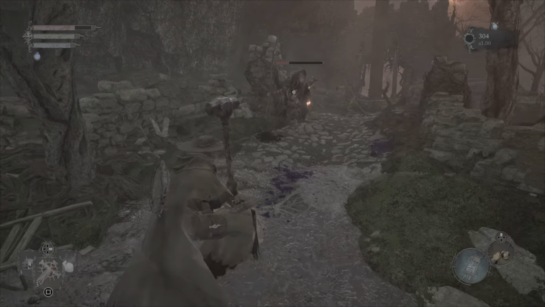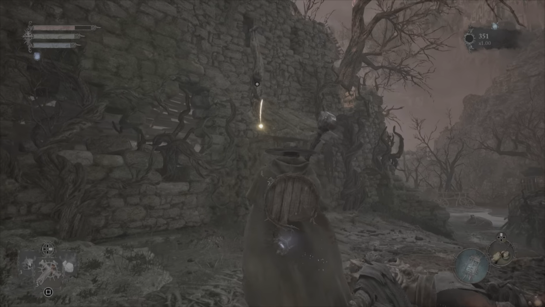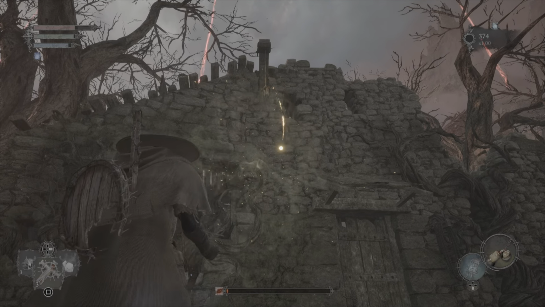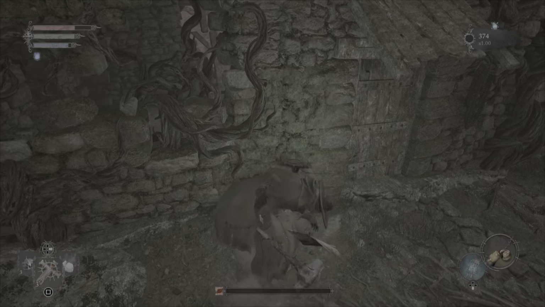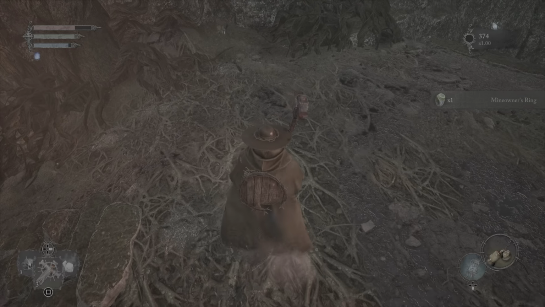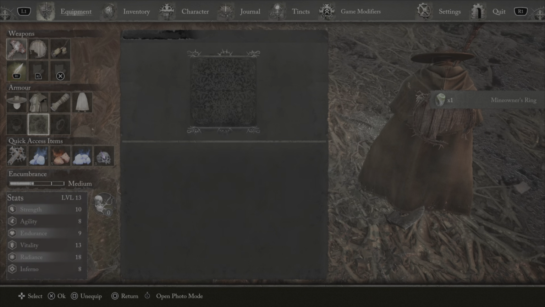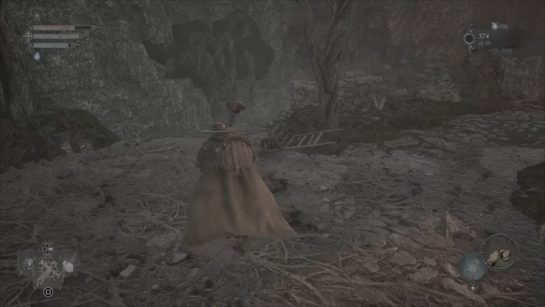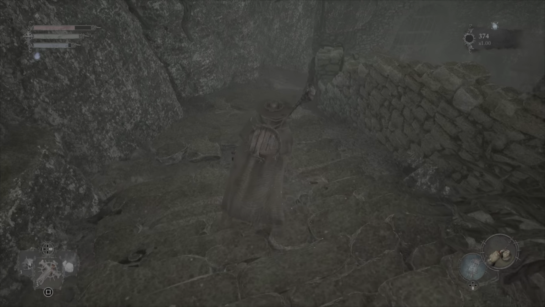Right. We have an item sitting up here. And it's a Mine Owner's Ring. So this is pretty much, if you've played like Dark Souls before, this is your Chloranthy ring. So definitely going for that, because I like that sort of stuff.